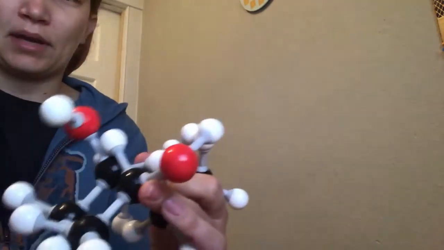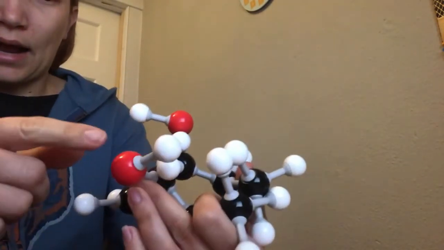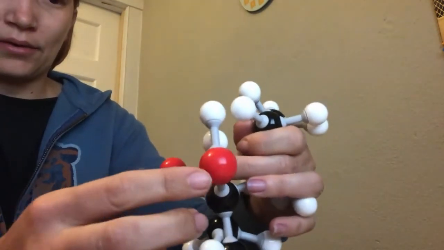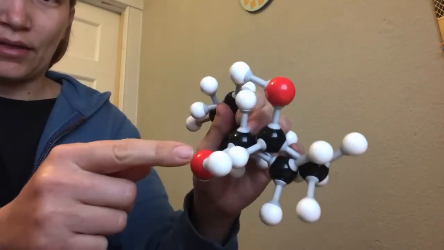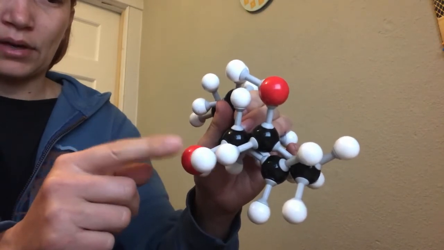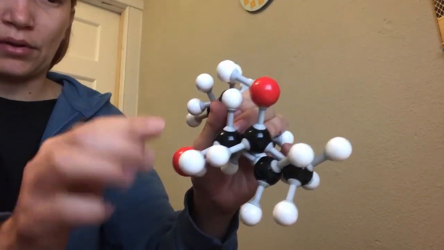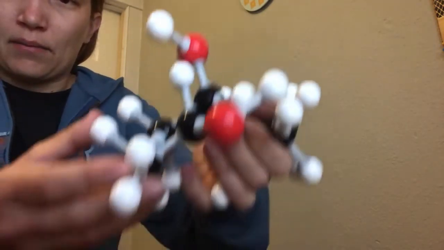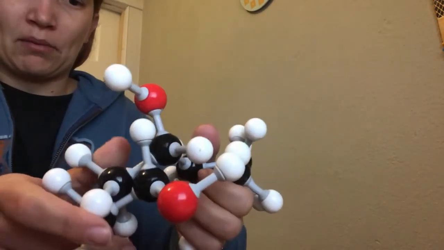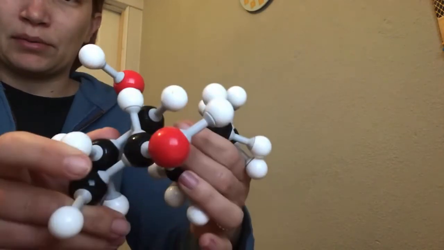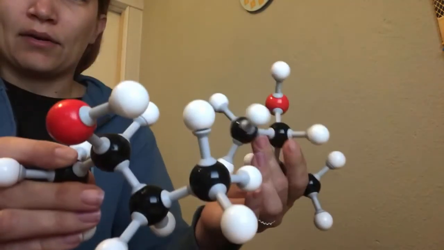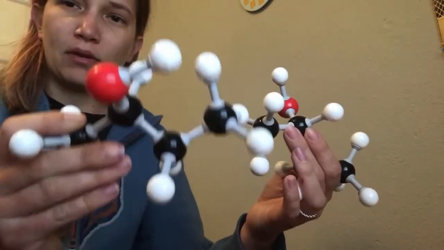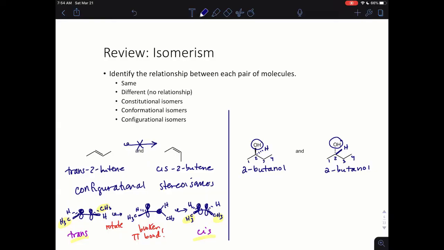But the problem here is that the hydroxyl for one molecule is overlaying with the hydrogen of the other, and the same for the other one. So here's the hydroxyl of this one molecule, it's overlaid with the hydrogen of the other. So they're not perfectly overlapping with one another. They're not superimposable. So these are not the same. They're not the same thing. So the molecule where the hydroxyl is coming out at you, this one, it's not the same.